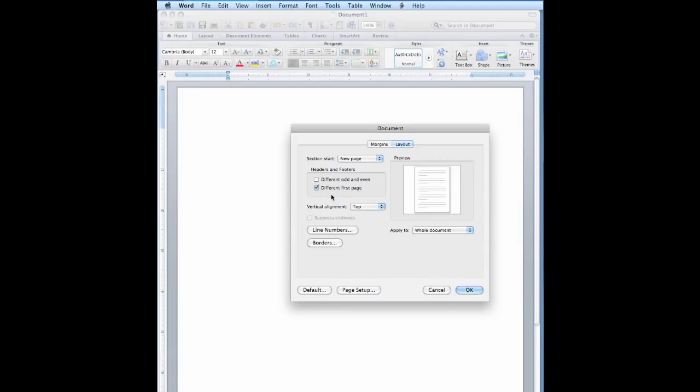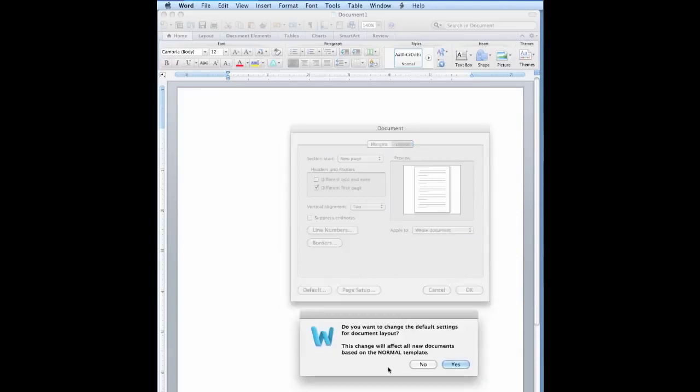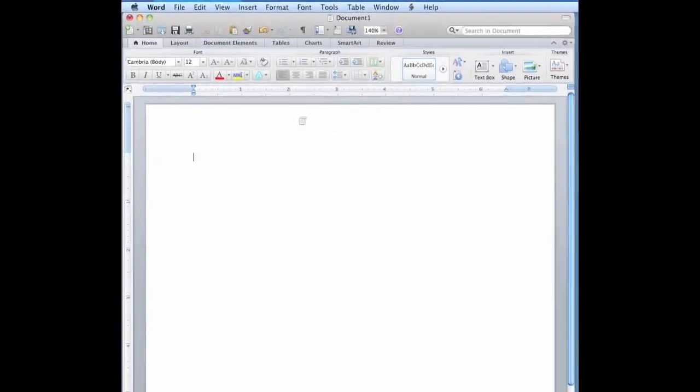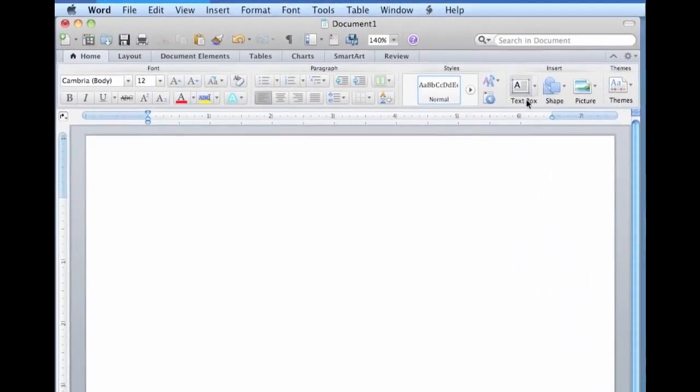If you'll be writing papers primarily in APA style, you could save time in the future by clicking Default rather than OK to make sure all future blank templates automatically have a different first page header and have the properly sized margins. Notice that you can adjust the size of your margins when you hover the cursor over the edge of the margin so that it looks like 2 arrows. Where the text can be typed is independent of the margins. You can control where the text appears by moving the arrows that are located at the edge of the margins.